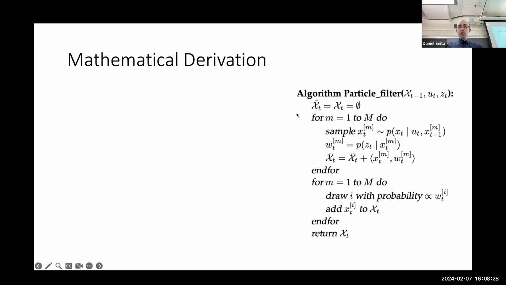So if you recall, this was the particle filter algorithm. We have the input, which would be the control at this time, the sensor at this time, and the prior set of particles. Here we're assuming that the particle set is size m. That's why you have a for loop from 1 to m, indexing over each particle. And then the outcome from this is another set of m particles.